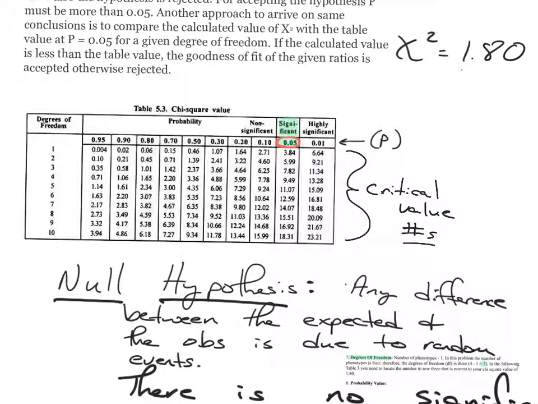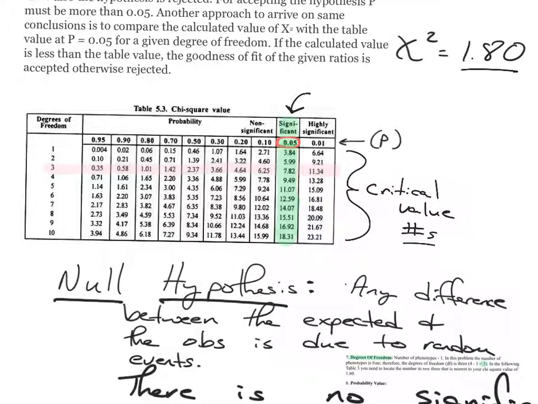So if your chi-square ends up being 1.80, and you're using this p-value of 0.05, this is the column you're going to use. And you have a degree of freedom of 3. And remember, what does the degree of freedom mean? How many options there are, minus 1. So there's 4 options, minus 1 is 3. So you're going to use this column, this row right here. And of course you're using this column because we just said we're going to use 0.05. In general, in this class, we're always going to use 0.05.